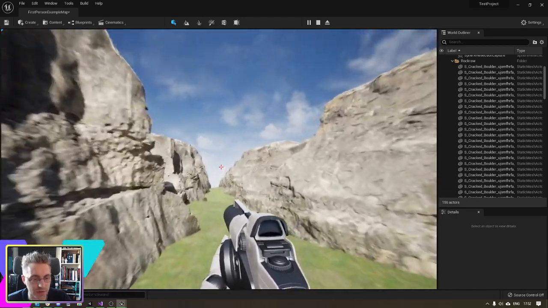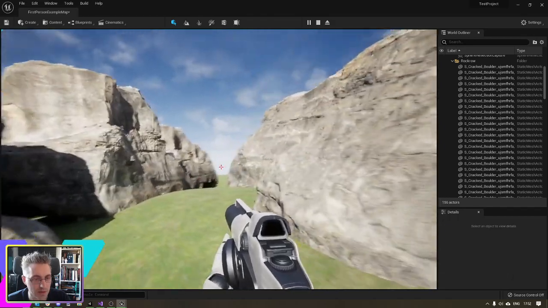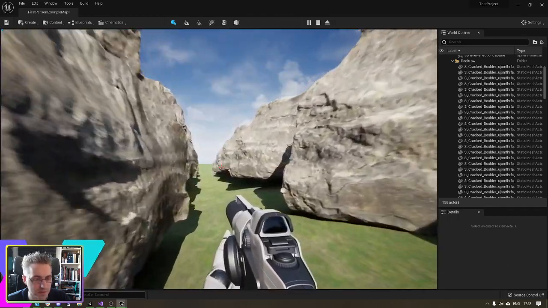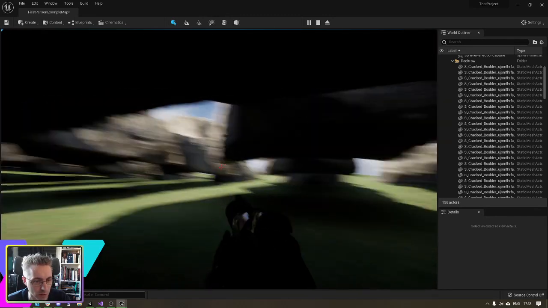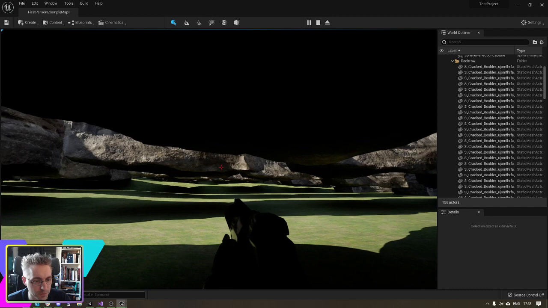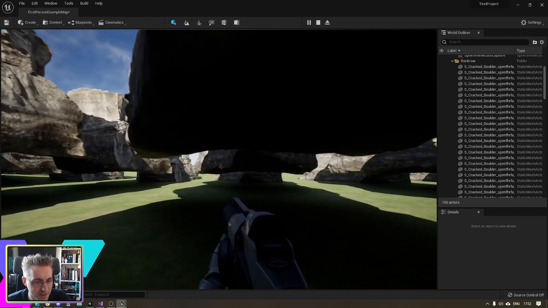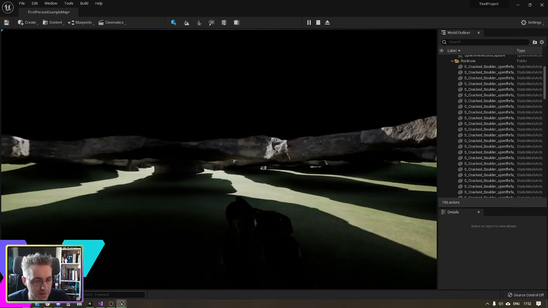What I should do is turn a bunch of them round so that you can see them from different angles rather than them all looking the same. Oh, levitating rocks. That's weirdly uncomfortable, being underneath a floating rock. But you can see Lumen's working very nicely, isn't it?